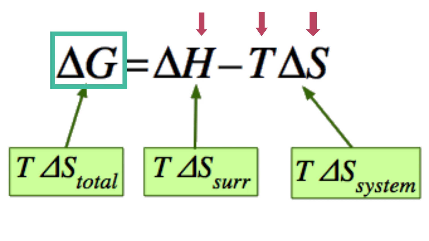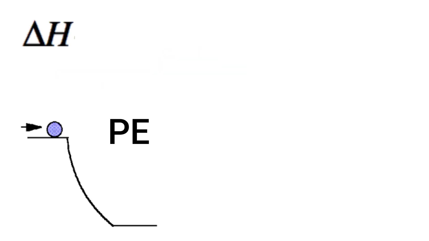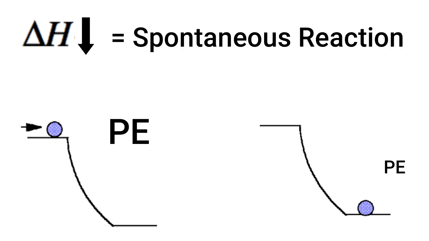Enthalpy is represented by this delta H and is equal to the change in the potential energy of a system. Let's take an example of a spontaneous reaction where a ball is rolling down a slide. At the top of the slide, the ball has potential energy. Once the ball is at the end of the slide, the amount of potential energy decreases. And the total amount of enthalpy, represented by H, is decreasing. So, in a spontaneous reaction, the amount of enthalpy decreases.